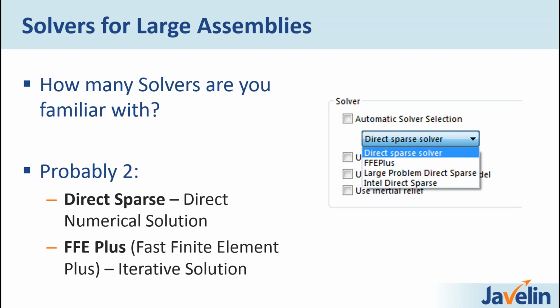Now, FFE Plus, which is the fast finite element solver, is a little bit different. It does not actually go through and compute the solution to X. It iterates. It assumes a solution for X, runs that, balances the equations, looks at the error, and keeps iterating until the error is within an acceptable limit. So, an iterative numerical solution versus a direct solution.